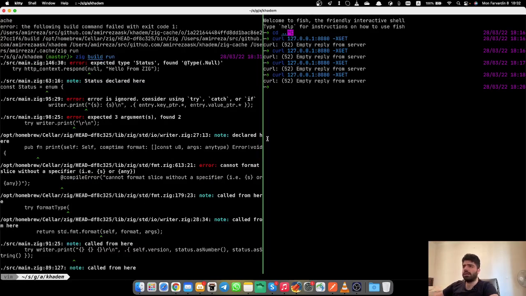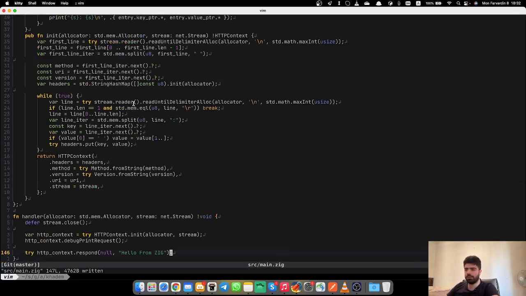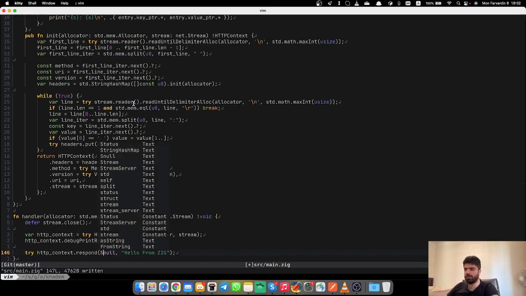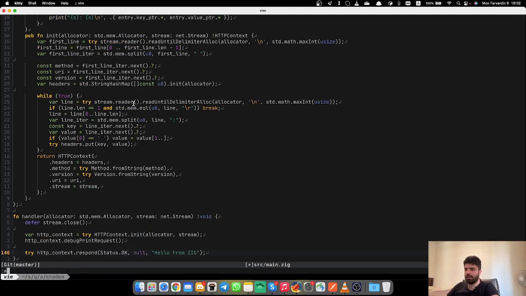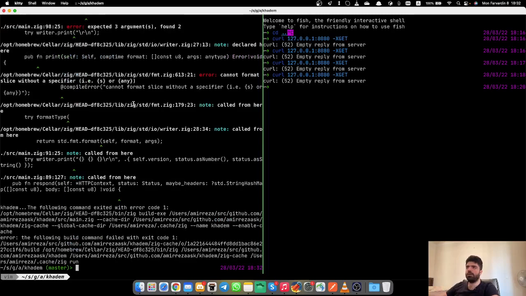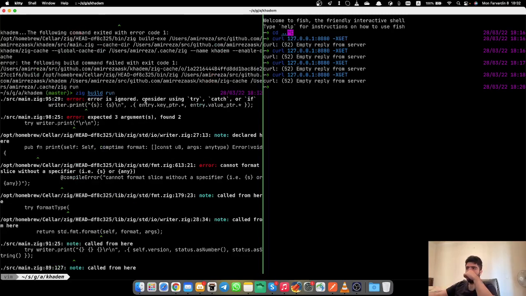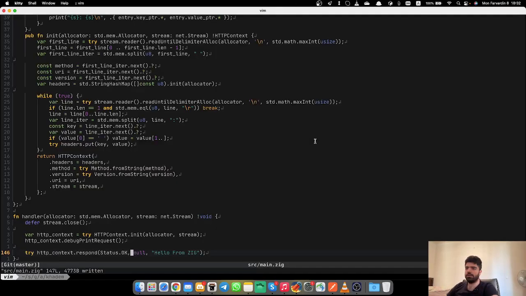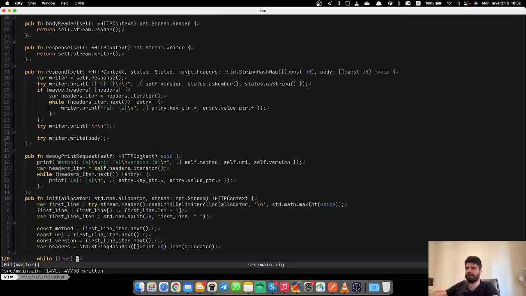Okay, we get expected type is status, found type null. The calling is wrong, of course, because we need the status before this. So status dot okay. Another error is ignored. Where is this? In here? Try.